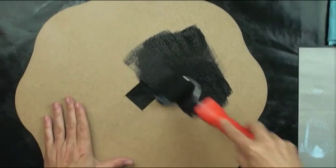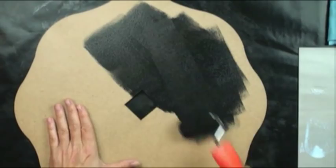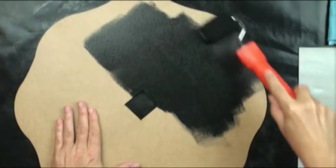Okay, so when you roll, notice I didn't start right next to the edge, because then you can get some bleed over. So I do my middle area first, and remember, we're not over rolling. And then once I get it kind of on there, I'll go and smooth it out just a little. And then I go over next to my edge, and that keeps my edges from getting yucky.